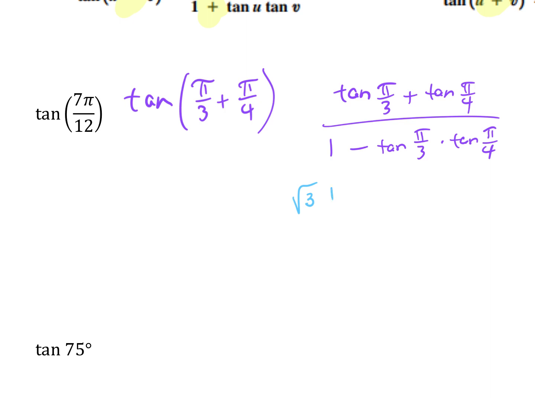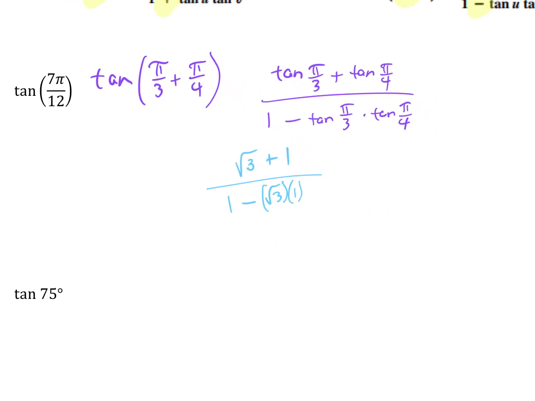Okay, plus tangent of pi over 4. Amira, what do we get for that? Numerator of the y over the numerator of the x at pi over 4. 1. Okay, and then in the denominator we get 1 minus, guys, whatever we got up on top, we're going to multiply those two things together down here in the bottom. So it's just root 3. So it's just 1 minus that root 3 because obviously we're multiplying by 1, right?